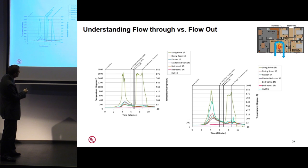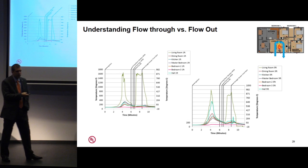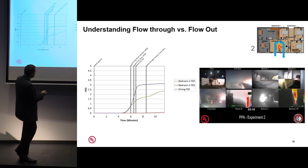But what we actually see is, apologize, we're missing some temperatures on that graph apparently. Luckily all the Celsius ones are still there. So as we turn that fan on, which is this line here, we increase temperatures in the living room and we increase temperature in the hallway, which makes sense because our temperature sensor is really in the same room as it is in the living room. But in the rest of that structure, we don't actually increase it above 150 C. We keep it below 150 C. And that's where I'm talking about. It's actually burning outside the structure.